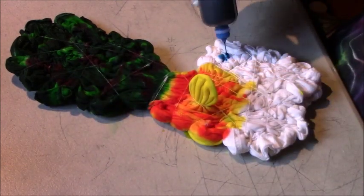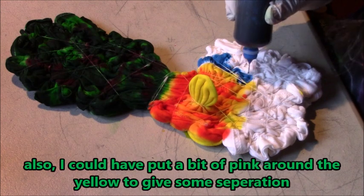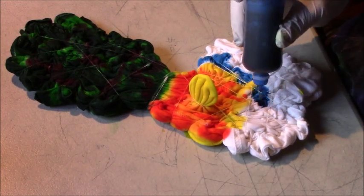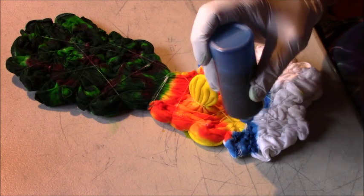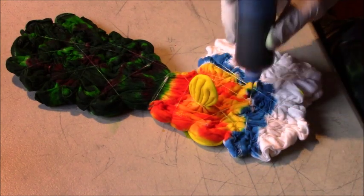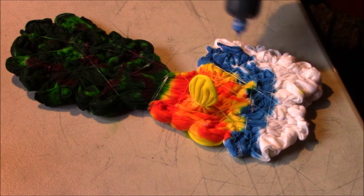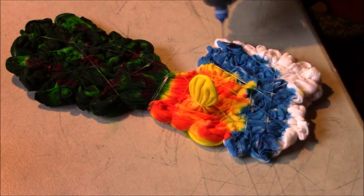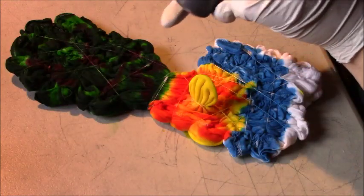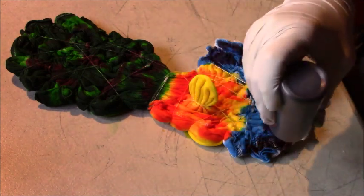Now I'm going to go with some light blue, and then we're going to go into dark blue. So I might end up with just a little bit of green. I'm trying to leave white space in between my turquoise and my yellow, but there still might be some green, but we get all kinds of colors in the sky when we have sunsets, so I figured that's okay. Okay, now we're going to go with some purples in here on this blue sky.